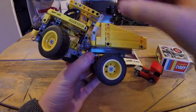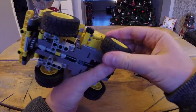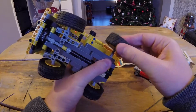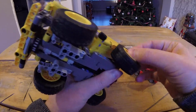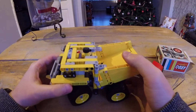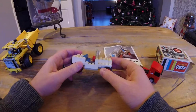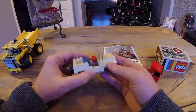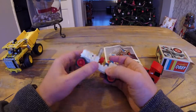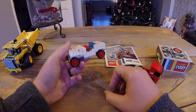Even these models here have shafts that go right through, so you'll see there's a shaft there, and the wheel basically fits on top of the shaft, like so. So there are lots of different ways of doing wheels nowadays, whereas back then things were somewhat more basic. But yes, really sweet. Nice little details of using the little blue pieces for the seat. Another little wheel here for the steering wheel, and then you've got the see-through bricks for the windshield, which, just like a real Jeep, you could take off if you wanted to.